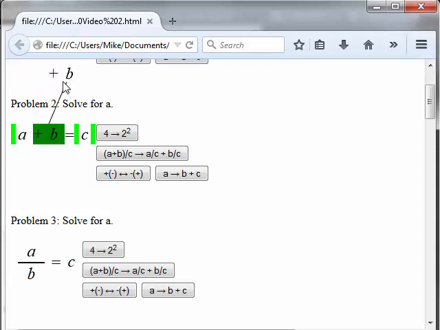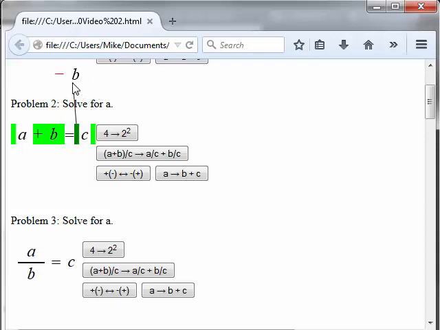Also, notice the black string hanging from the b that I've got a hold of. As I move the b around, the other end of the string magnetically attaches to the nearest target. When I release the mouse, the b will travel to the target at the end of the string. Also notice that when I drag the b to the right-hand side of the equation, the sign in front of the b changes. This is because if I were to move it to the right-hand side of the equation, I would be subtracting it from both sides of the equation. So we would need to have a minus sign in front of it, right?